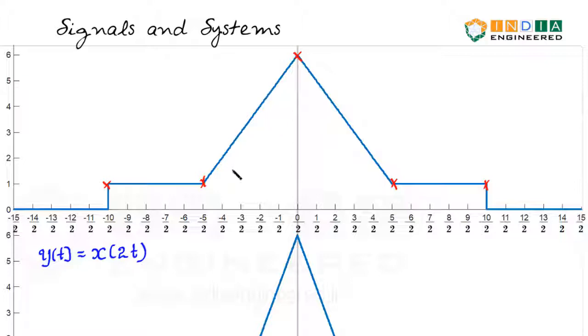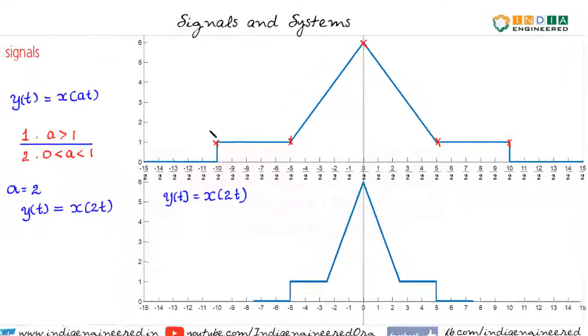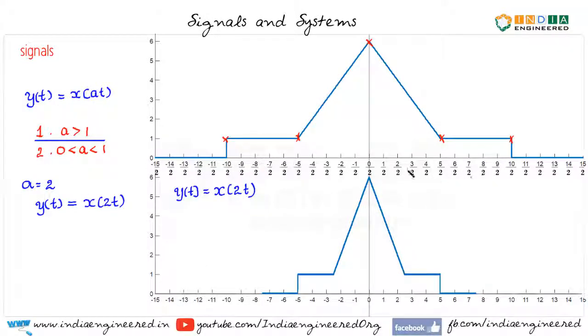We can see essentially we have the same signal on the top and at the bottom. These two plots are same except that we used a different scale for the time axis. Here we have marked one unit apart and here we have done it at 0.5. So, both the signals are same. If you are given x of t and you want to find x of 2t, just divide the independent variable by 2. We will discuss more about this when solving problems.